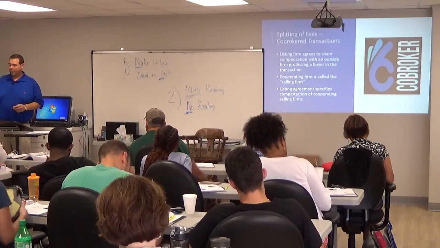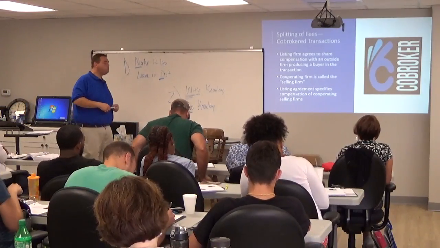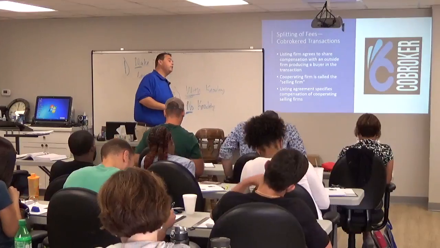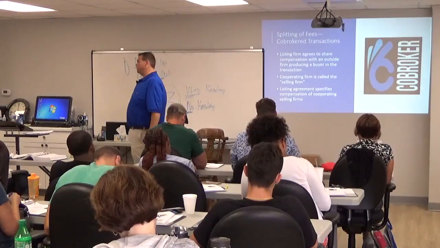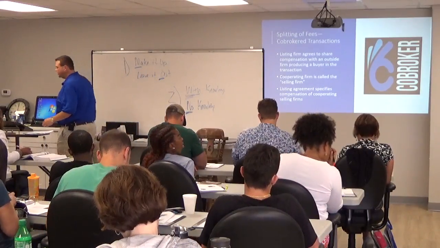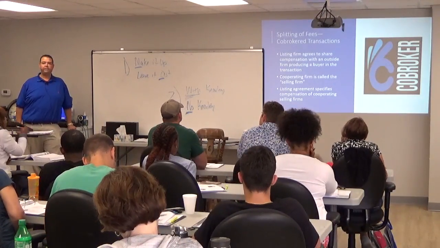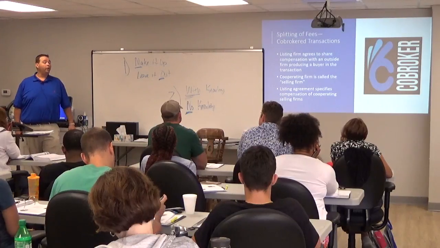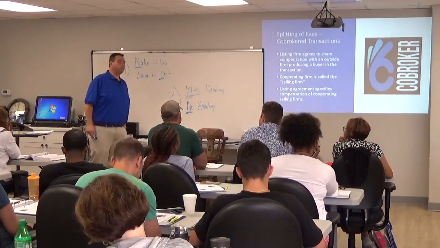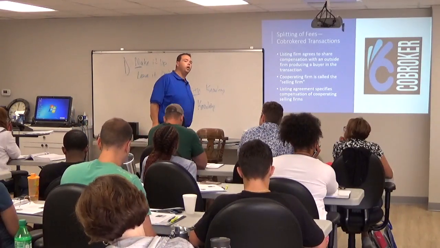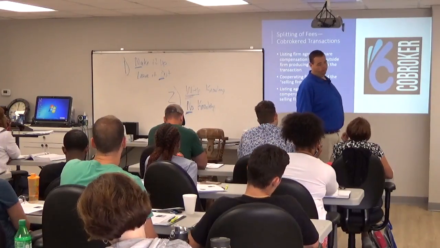All right. Last note here, and then we're going to take a break, and we'll come back to talk about the different types of listing agreements. Co-brokered transactions. One of the things we're going to talk about in this chapter is splitting of commissions and how to calculate them. Doing that in a co-brokered transaction is a little bit more complex because you're splitting the commission in several different ways. Who ultimately is owed the listing commission? Which firm? The listing firm.